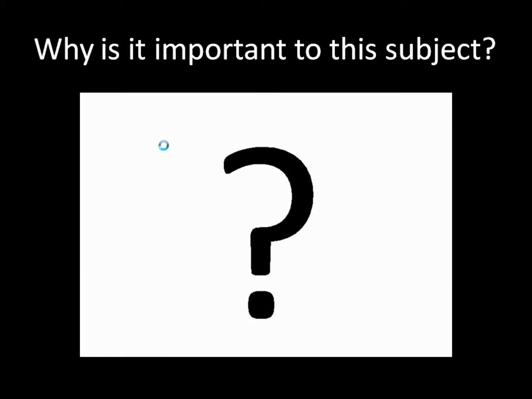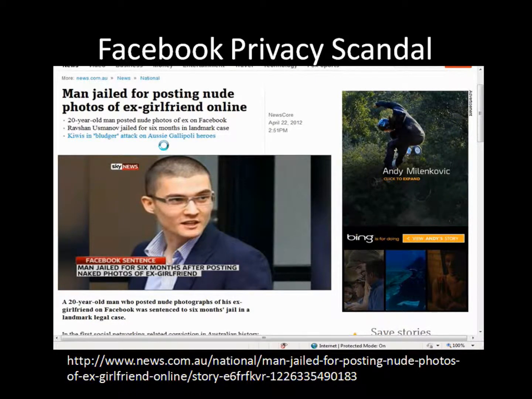Why is it important to this subject? When we start to upload, create, distribute things on the internet, and it's not ethical or it's being used illegally, it could potentially lead to serious consequences. For example, in terms of the recent Facebook privacy scandal, a man was jailed for 6 months for posting nude pictures of his ex-girlfriend on Facebook.